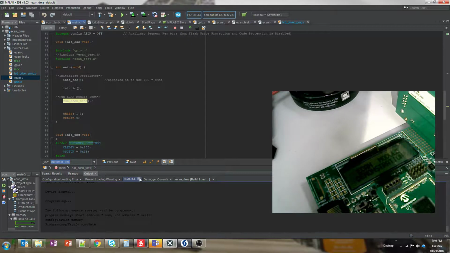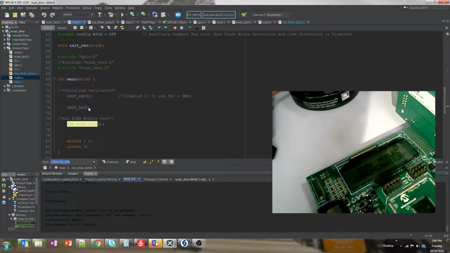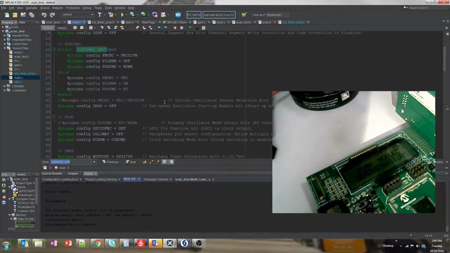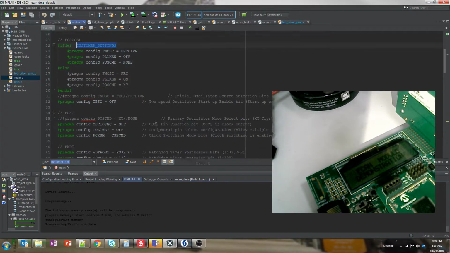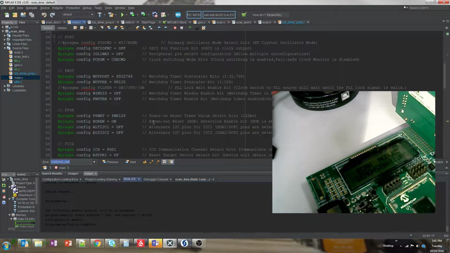First I copied your configurations. I have here your oscillator settings, and I defined it as customer settings.